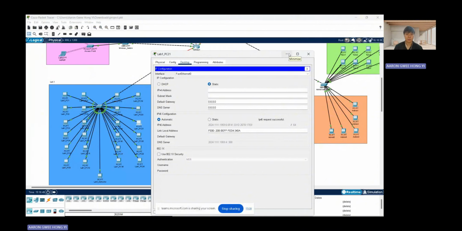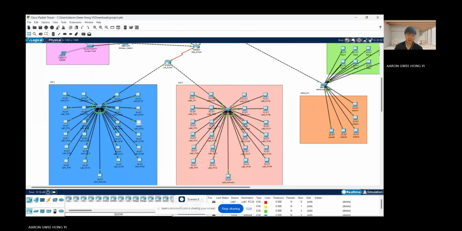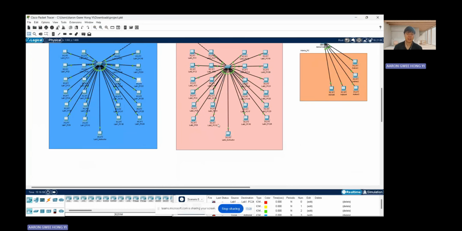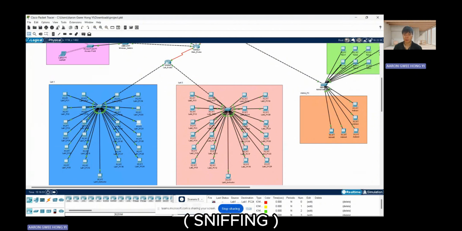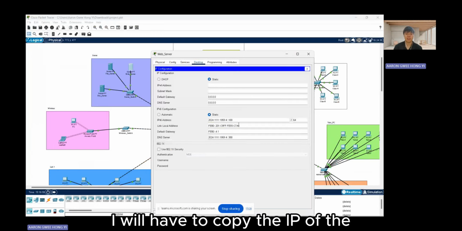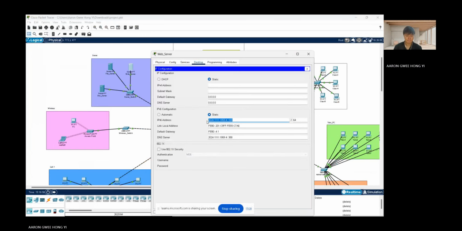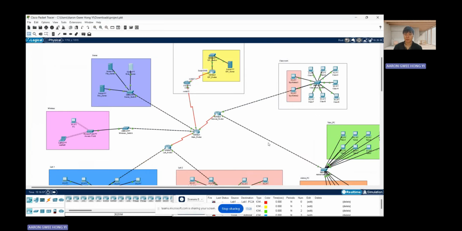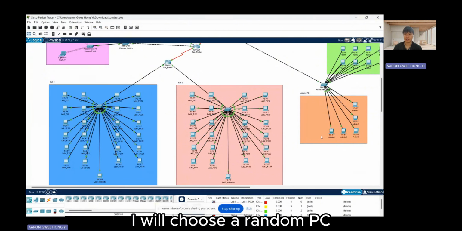To prove that our configuration is successful, I will now ping the web server using a random PC. Before that, I have to copy the IP of the web server, and then I will choose a random PC.